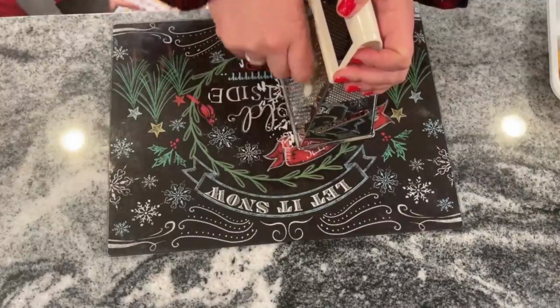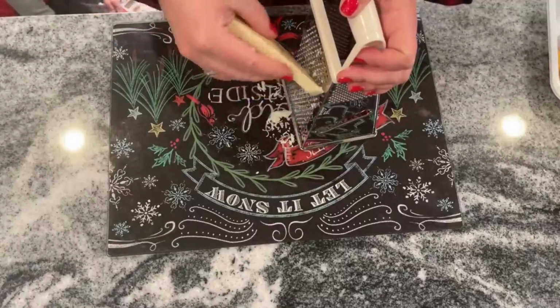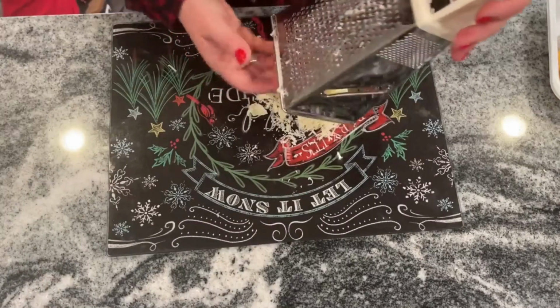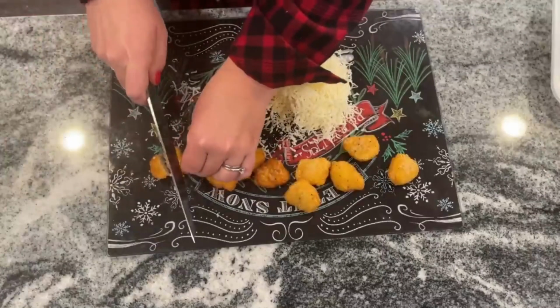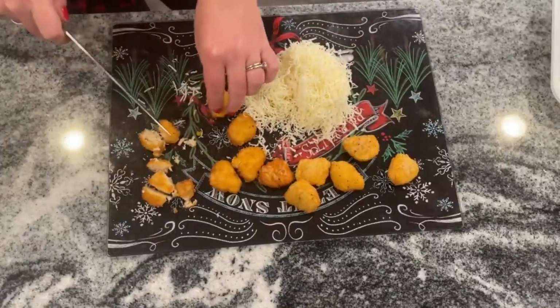And then for that, I just microwaved the chicken nuggets and then grated up the mozzarella cheese. I've also used cheese sticks in the past when I couldn't find the block mozzarella, although this block mozzarella is really good for the price. But if you can't find it, you can use cheese sticks and just grate those up, and they work out just as well right over the top of your casserole.